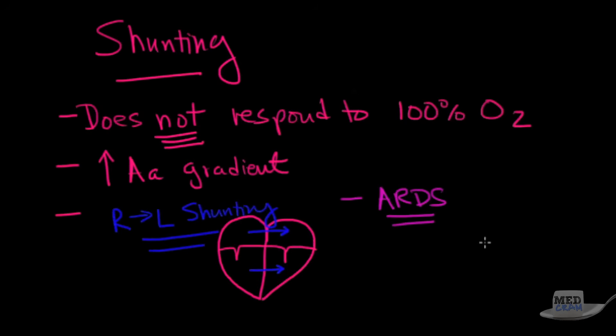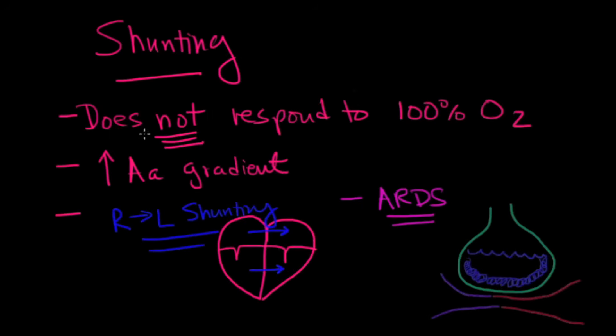What is ARDS? In ARDS, remember your alveolus looks like this. You've got your capillary coming in like this, and it gets oxygenated. It comes out like this. But in ARDS, ARDS stands for acute respiratory distress syndrome. This is a situation where a lot of basically hyaline-containing, high-protein fluid leaks out into the alveolus. You can imagine that there's just basically fluid in the alveolus. In fact, what happens when oxygen tries to get down there, there is no oxygen that can come through. And as a result of that, this deoxygenated blood goes right through without seeing any oxygen whatsoever. That's another way you could have shunting. Also, pulmonary edema could also do this.